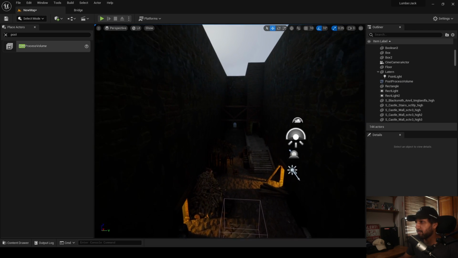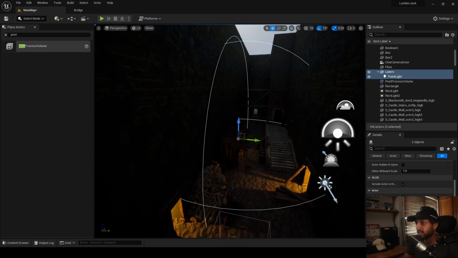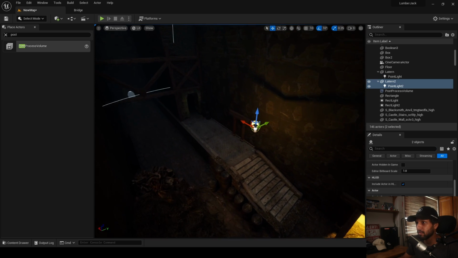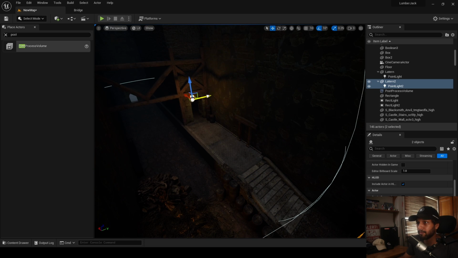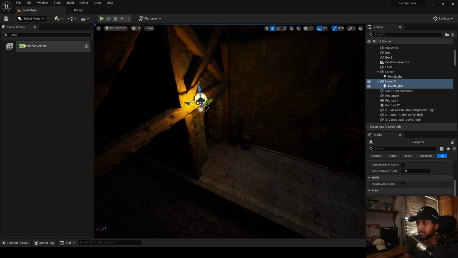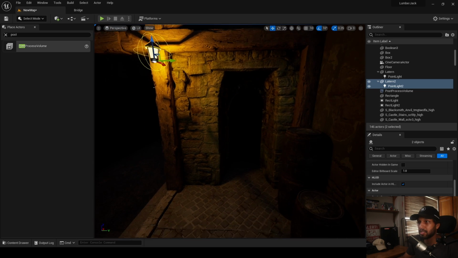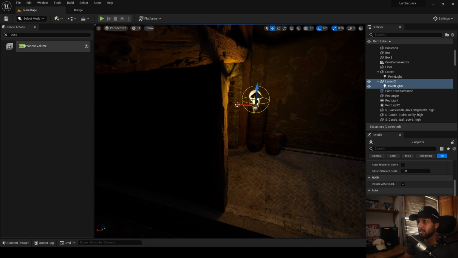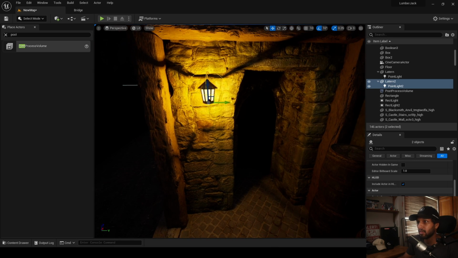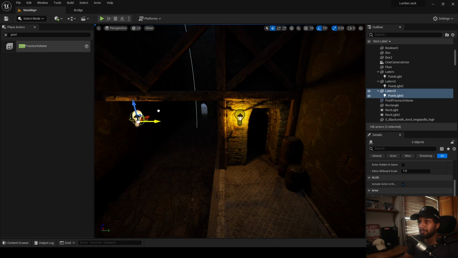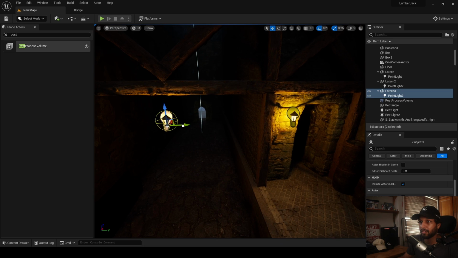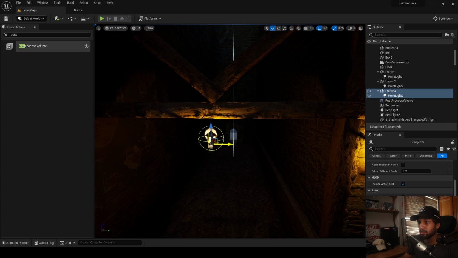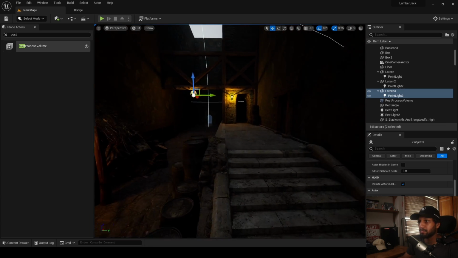The other place I think we could place a light is, I'm just going to shift select both of them and alt and drag, and let's maybe put one over here as well, so people can see they don't hit the wall when they are exiting or entering this other area. So we have one lantern here, and then maybe we could put one over here. Okay, so yeah, that concludes the major part of this.